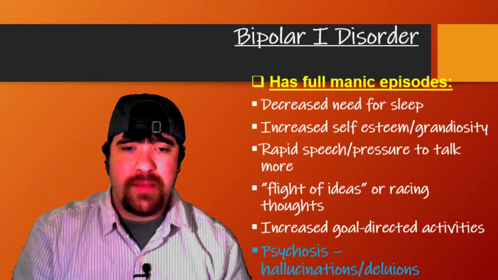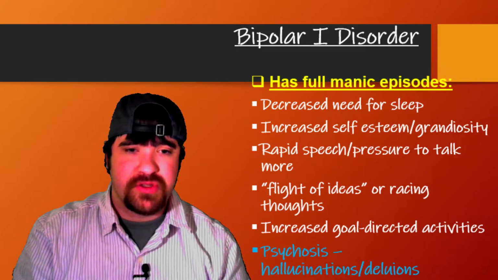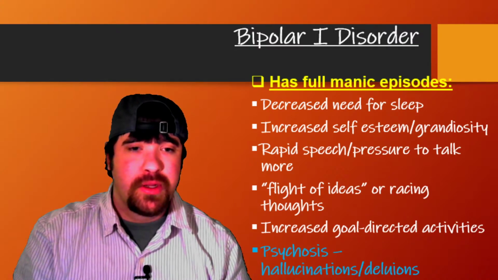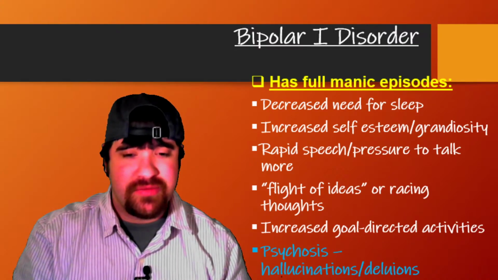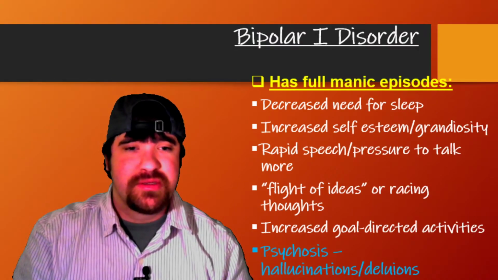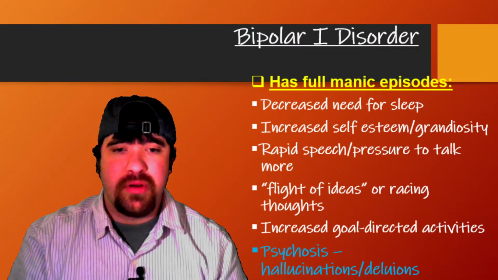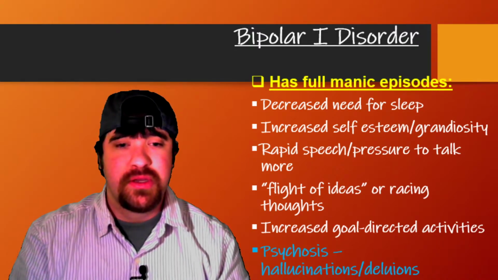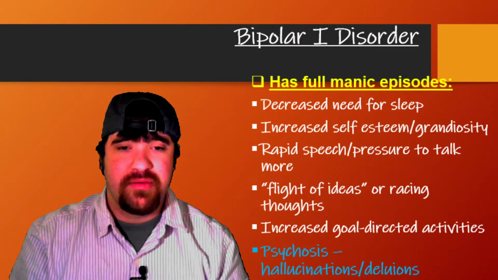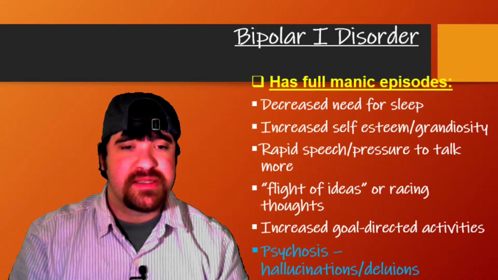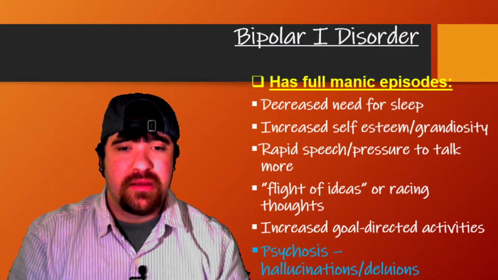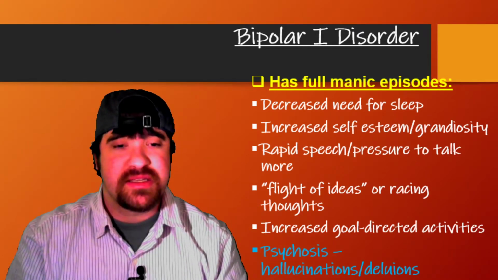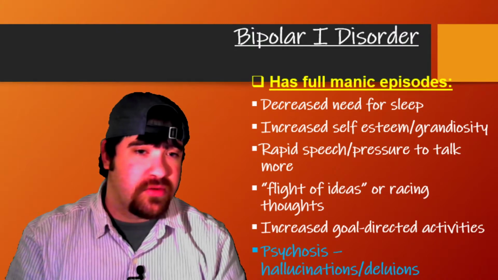We also have a rapid speech pattern, just talking much faster than normal, or feeling like you need to talk more. Perhaps you interject yourself in conversations, make a bunch of jokes, something like that. And part of the reason that you are talking faster and processing things faster is because you basically have a flight of ideas, is kind of how it's phrased in the DSM, basically racing thoughts. Your mind is kind of spitting out information a lot faster, it's processing a lot faster, and therefore you talk faster as a result.